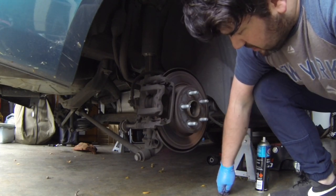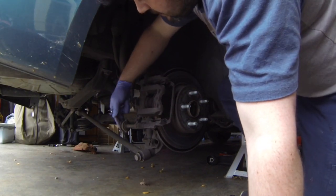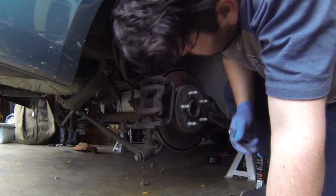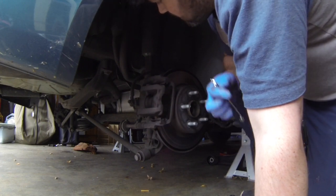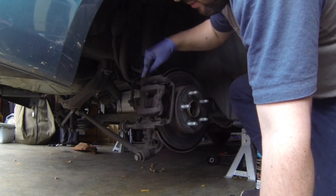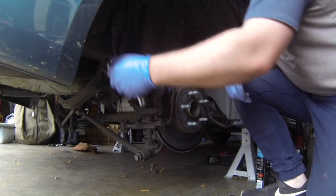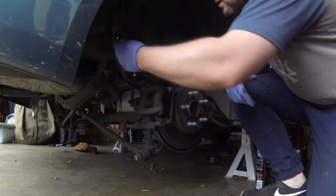We're on the back brakes now. I've taken off the wheels, and these brake pads actually look like they're worse for wear in comparison. There are some unique bits and pieces to this braking system — there seems to be like a big sort of balancer on the rear brake here. I'm not sure what that actually does to be honest — might be some part of the handbrake system maybe. I'm going to unscrew the top bolt and hopefully it can swing downward so I don't have to muck around trying to remove everything.